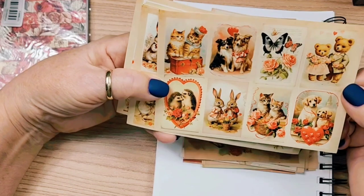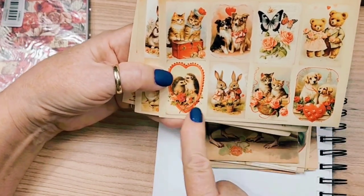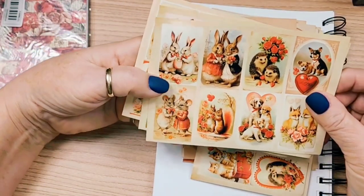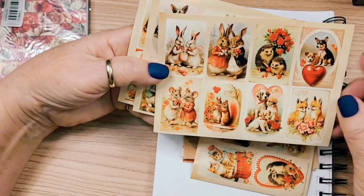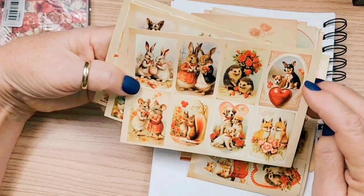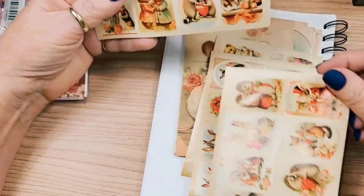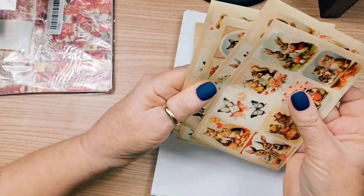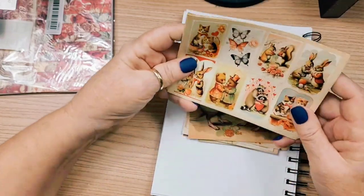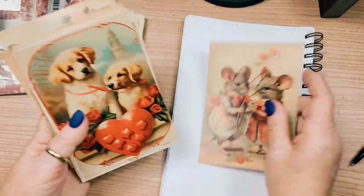And then there's stickers. Some of these stickers are miniatures of these prints that are on here. This one isn't in there. This one isn't in there. Oh my goodness. Look at the little corgis. Those stickers are cute. So some more cute stickers. So four sheets, four sheets of stickers with 8 on each one. So 32 stickers. And how many of these were there?